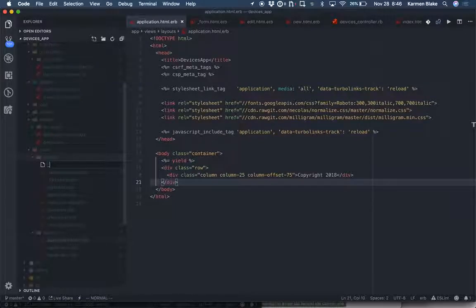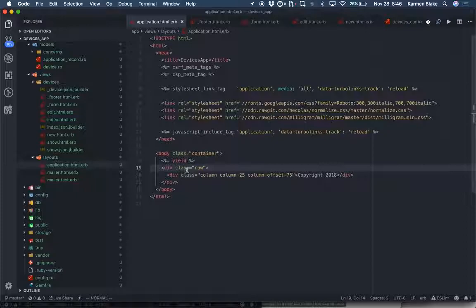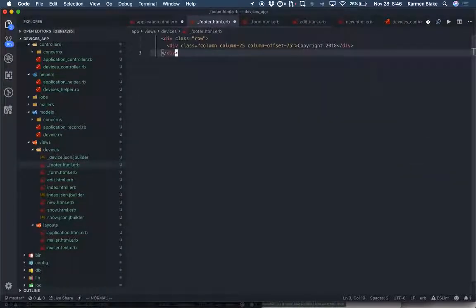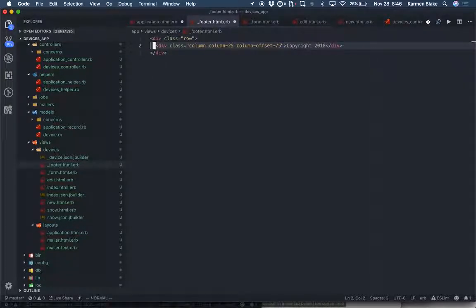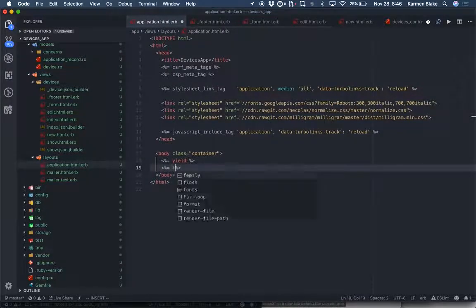Remember, I need to preface the name with an underscore. Right? So now see, it's a partial looking file, and then what I'm going to do is I'm just going to cut this, put it in the footer, and over here just reference it.